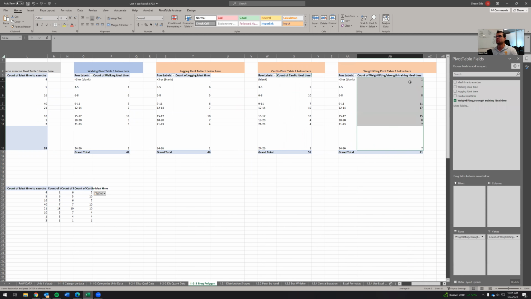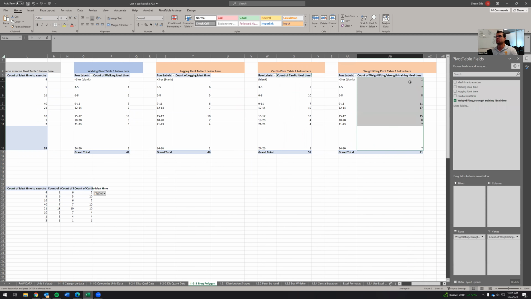So we've got a frequency polygon, and now what we can do is calculate a relative frequency polygon. So I'm going to copy this, and I'm going to do equals 4 divided by 99. And what this gives me right here is the relative frequency of people who like to exercise between 3 o'clock and 6 a.m. compared to the whole. Equals the relative frequency of people who like to exercise between 6 and 9 divided by the whole. Once again, equals 9 to 12 count divided by the whole.